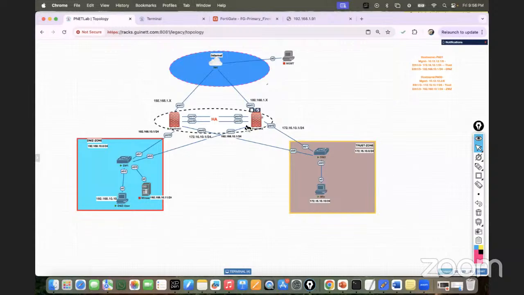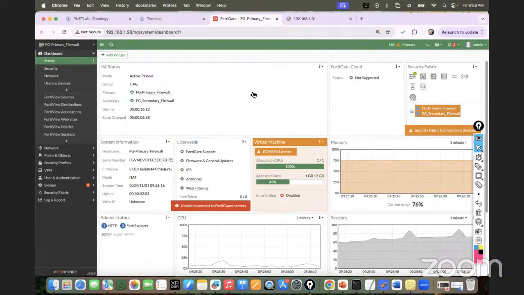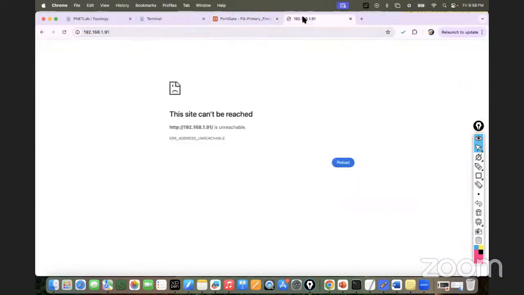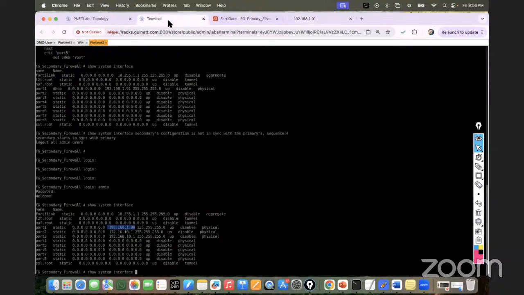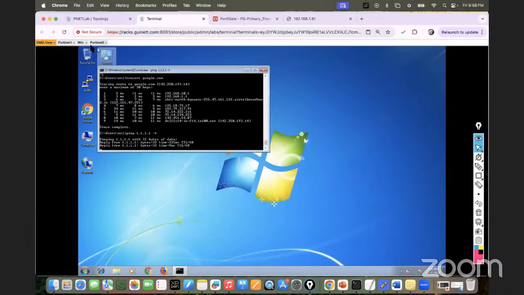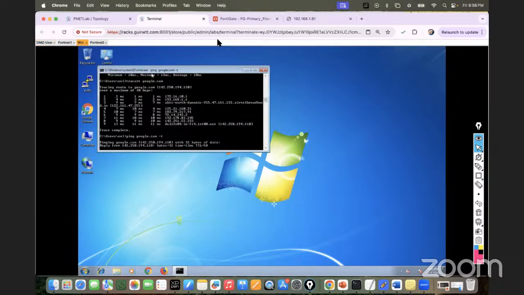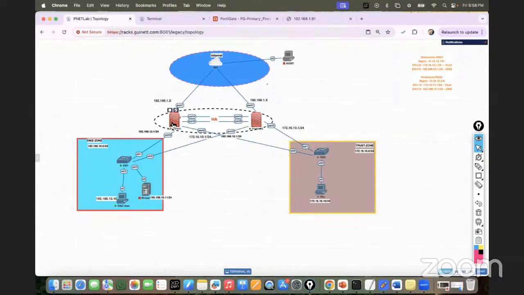So what is going to happen if my firewall goes down? Let me see. I'm unable to log into the secondary, but let's see what happens once my firewall goes down. Still I have internet access and everything is working fine. Let me do one thing: a continuous ping is happening here also, and let me do the ping on this as well. Both are working, and let's try the firewall level failover.